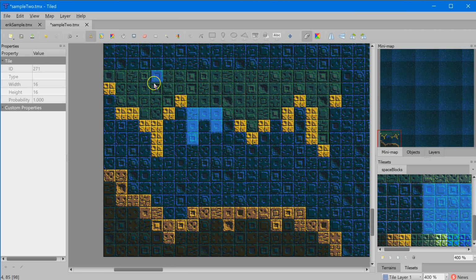So if I want to change just the color of all of this green up here, I can use the magic wand tool and select all of that. Although it will not consider, because these are all different tiles, I can hold down the shift button to add to a selection. And I can select whole portions like that. I could also just use this rectangle tool. That's going to allow me to, or at least it should, select whole areas and go over them with whatever tiles I have selected over here. So I just did that with that one.